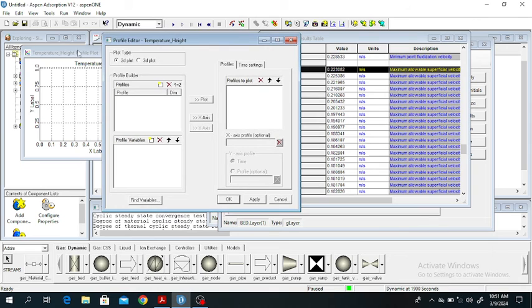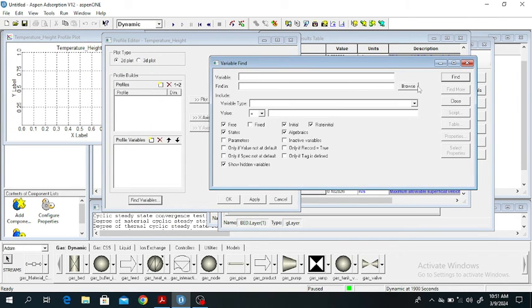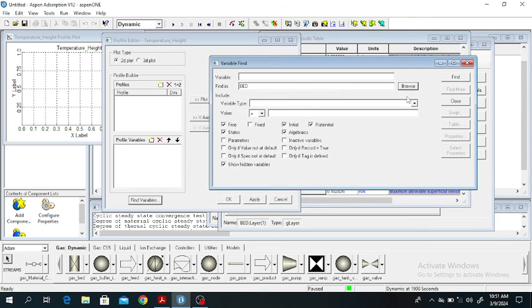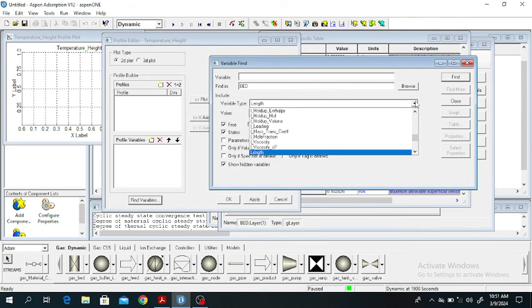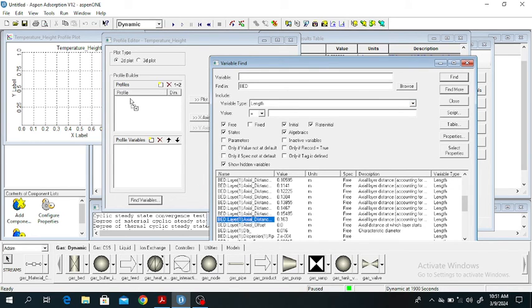From here you select the profile variable, click on find variable, click on browse, and click on block. So build, click on OK, click on variable type length or height. So the height of the adsorption column. The maximum height is 0.163, we have already added this value. So drag and drop. This is the height of the column.